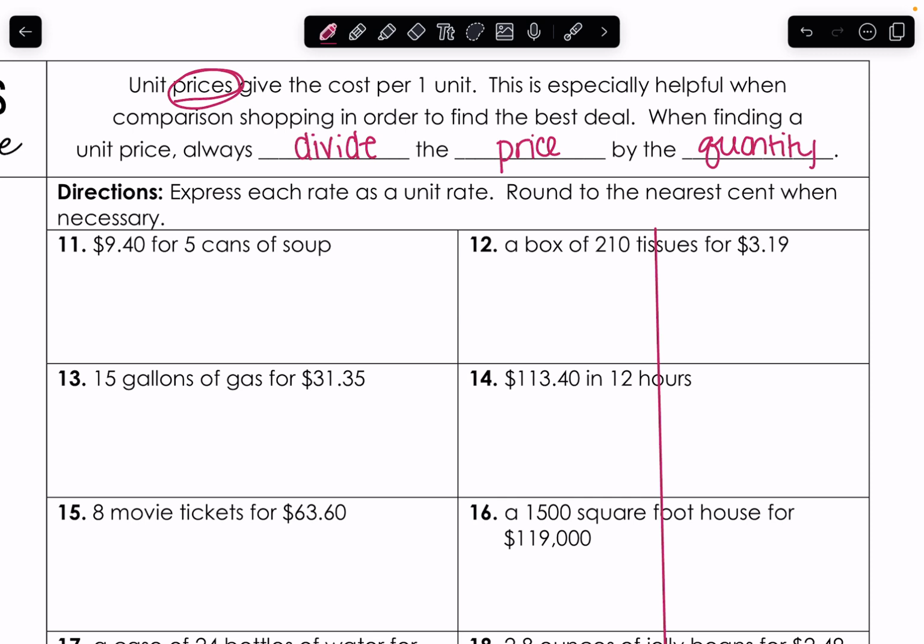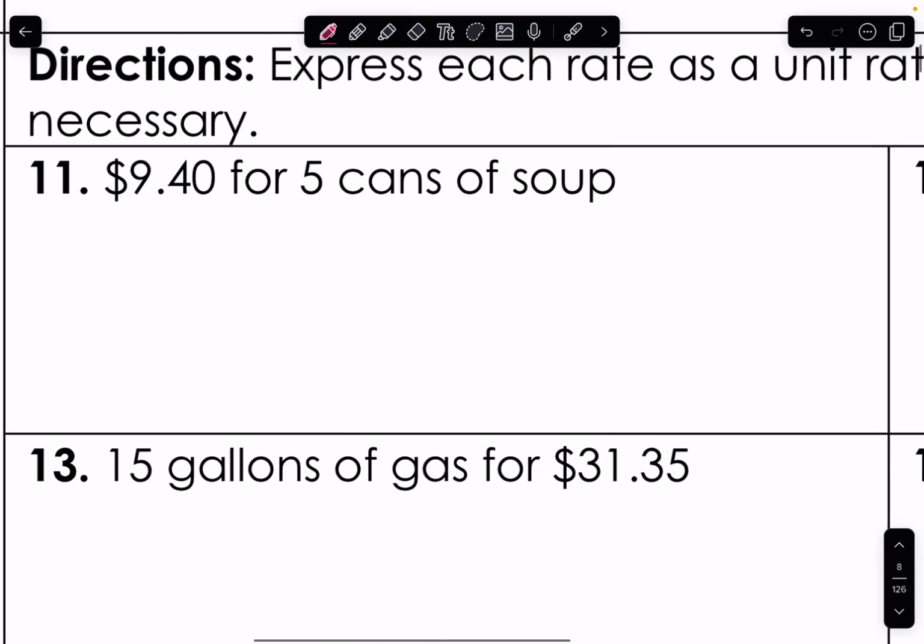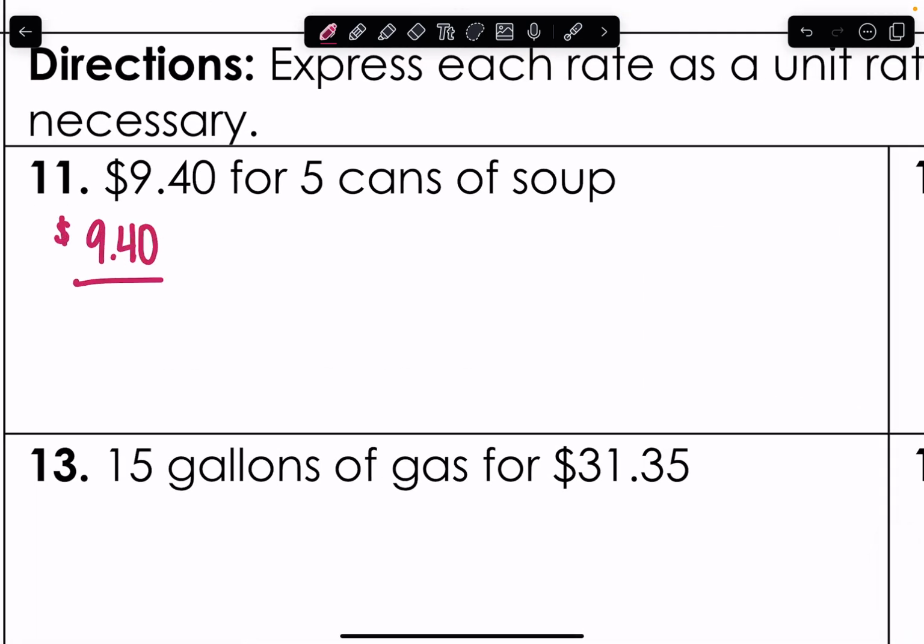So if I'm spending $9.40 for 5 cans of soup, my question is, how much is 1 can of soup? Okay, this is really useful when we go shopping to figure out how much one item is. So we can take my price, that number is always first, price divided by the amount. I bought 5 cans. So we're going to take $9.40 divided by 5, which gives me $1.88. When I write this, I'm going to write slash can, per can, because we're going to put the price first, always, divided by what item that you're buying.